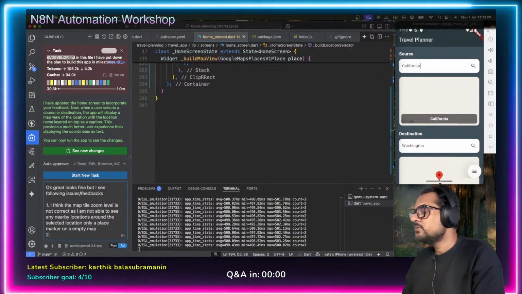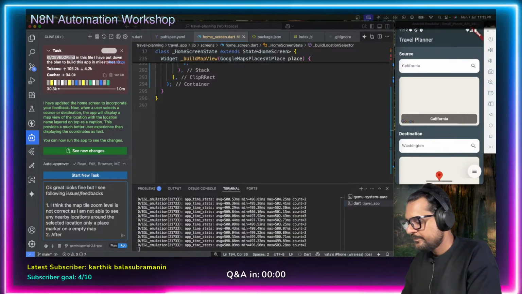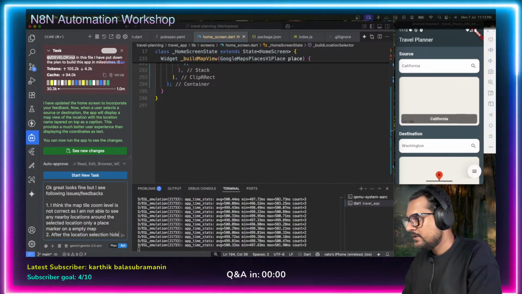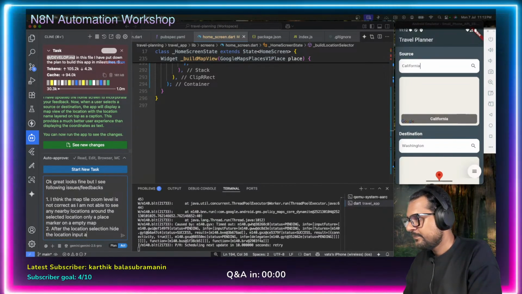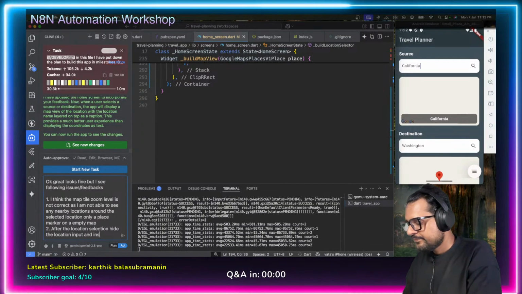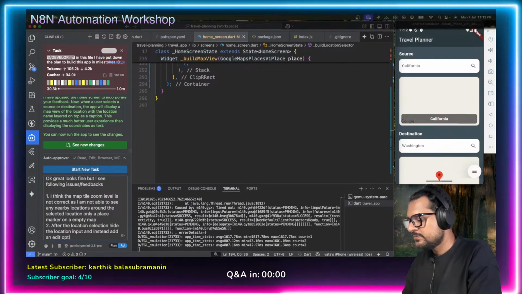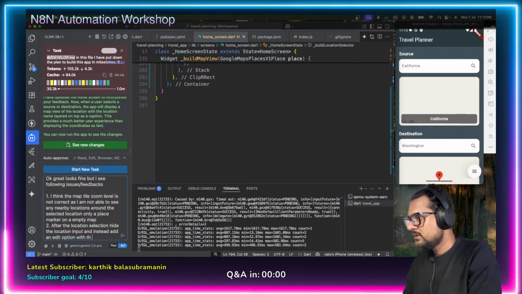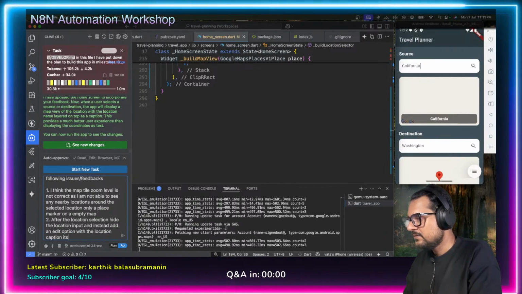Okay, number one. Number two. What was number two? Okay, edit, right? After the location selection, hide the location input and instead add an edit option with the location caption itself.